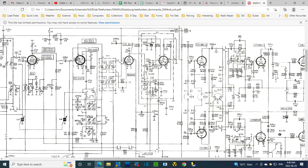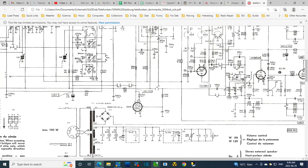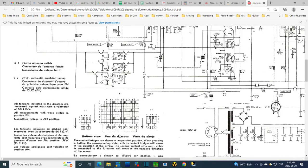That's interesting too. Okay, so I gotta sort out where is TA, that should be easy to figure out. And where are these numbers? Now this diagram over here, does it give front and back? Do they say which is the front? Well, these are the buttons. So this would be the front. So this is the back. Just to make it more tricky, I'm going to print this page so I can rotate this diagram around to match the radio.